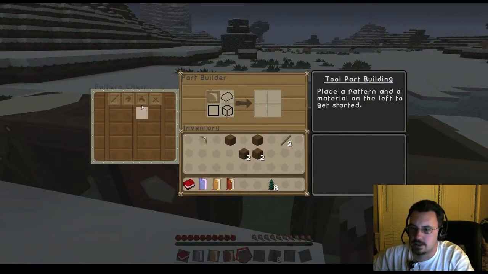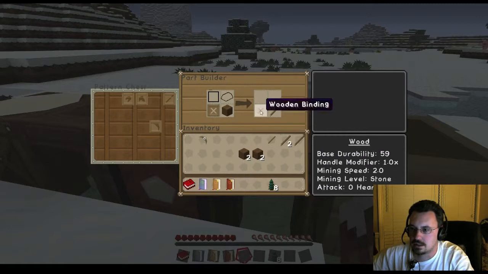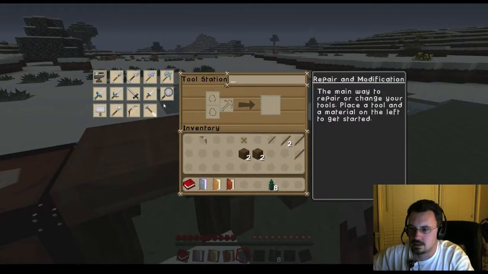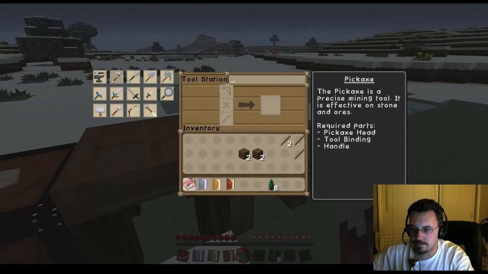So we have that. We need a wooden tool rod and a stick. Now we need our tool binding. Alright. Now let's actually see if this will work. I've actually never done it this way before. Very cool.